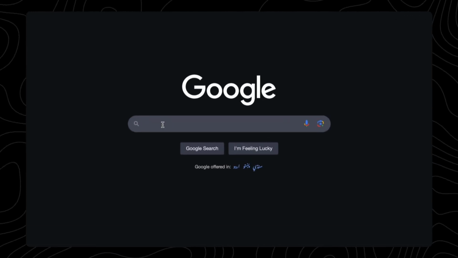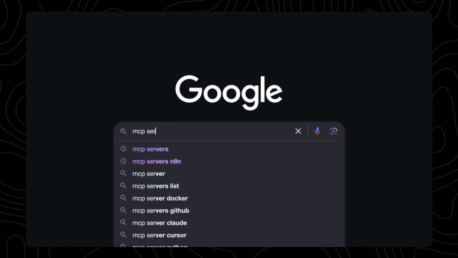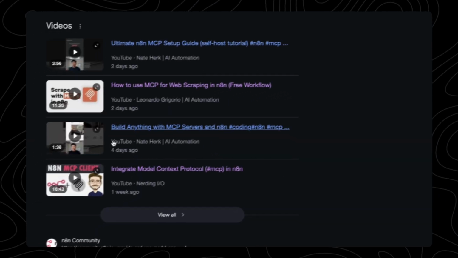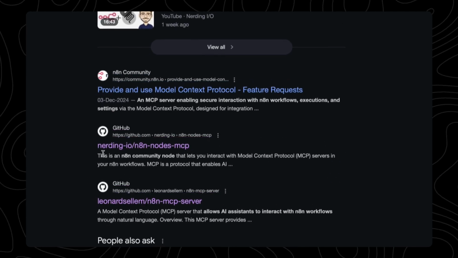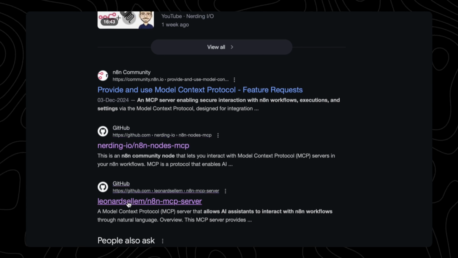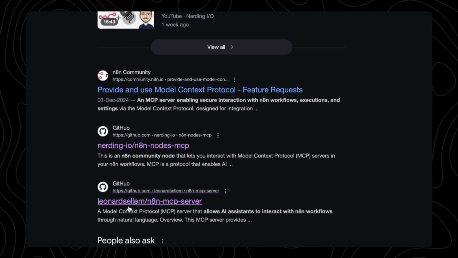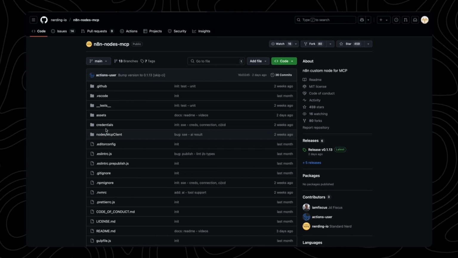So head to Google and now search for MCP server n8n. Over here, just go down and you can see the nerding.io one. This one is the correct one. Go and choose this one. I will choose this one because this is the legitimate one.